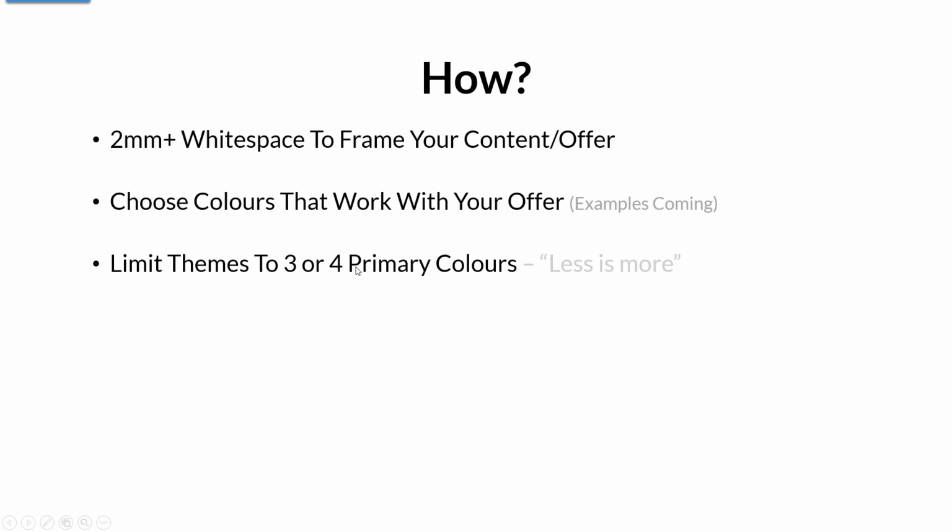Limit your themes to 3 or 4 primary colors, and less really is more here. You want to stick with your branding colors. So if your company is blue or your company is green, stick with those colors. Use different shades of green, different shades of blue, whichever match your brand and the product you're offering. However, if you are offering to a different type of market than you normally do, be willing to test, because without testing and measuring, you'll never know if you're doing the right thing. You have to test and measure, always.